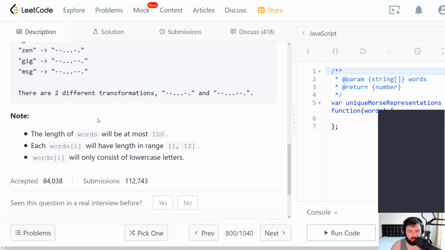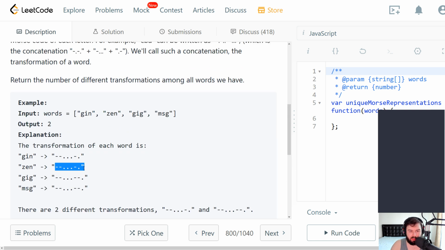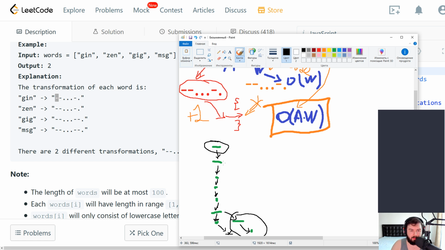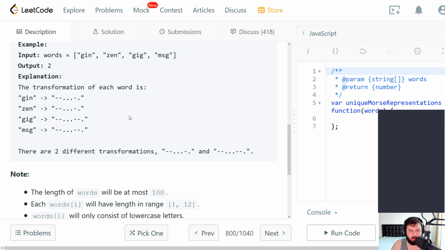So let me think for a second. We have a maximum of 12 letters, and a lot of them will have the same structure. But in the worst case, again, it's possible that... no, anyway, at least some part of the word will be reused. Like if a word starts with a dash or a dot, we at least save some space. At this part we can have only 2 letters. At this part we can have 4. At the third step we can have 8.